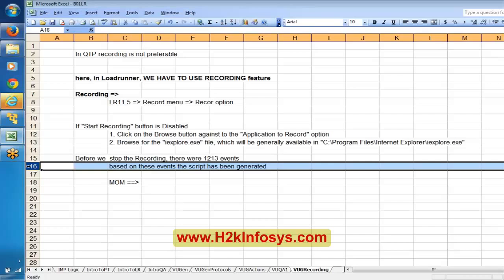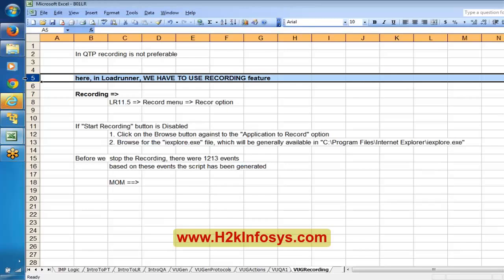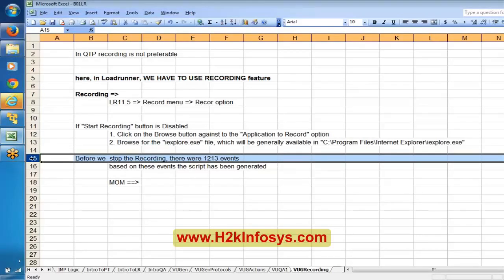That is the reason I said here in LoadRunner, recording is mandatory, because during the recording it is going to capture the communication between the client and server. So if it is a manual thing, can we monitor these 12 and 13 events? Can we do it? No, right? That is not possible. We would not be sure what exactly it has been communicating. The browser has been communicating with the server, and what exactly the server has been responding, we would not have been sure. Okay. So this is the reason I'm saying the recording is mandatory here. Okay.